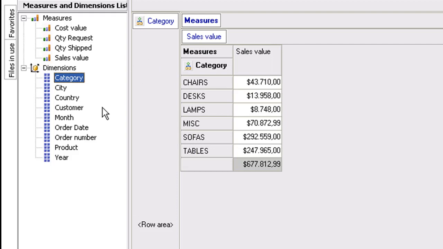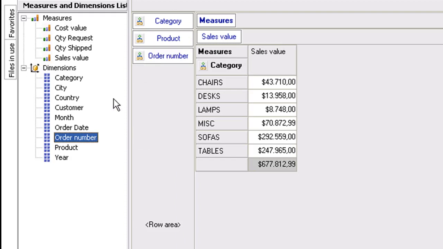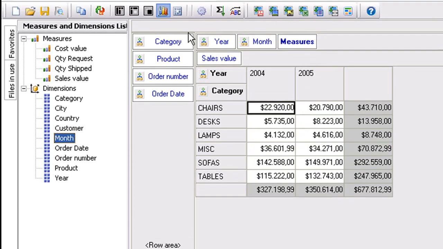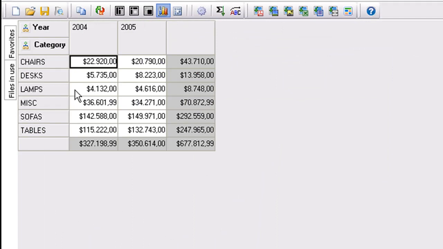Product, order number, order date. I can drag the years to the column area and month as well. In the grid, when we pass over a member, we can see a plus sign.